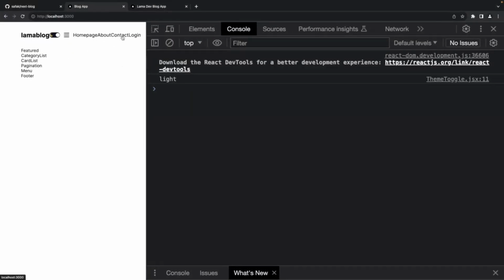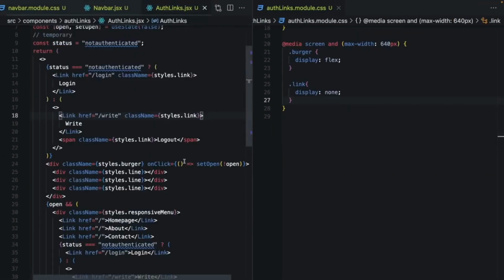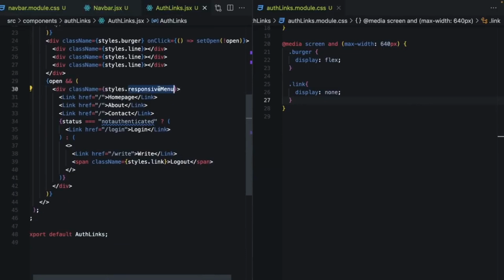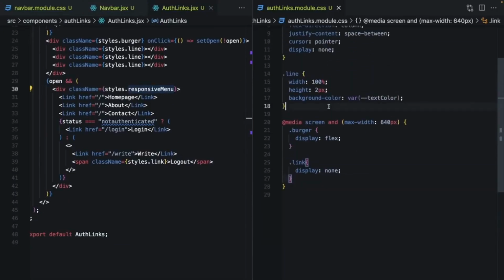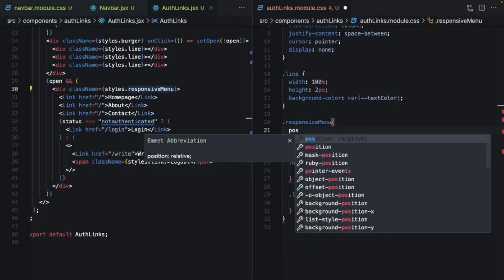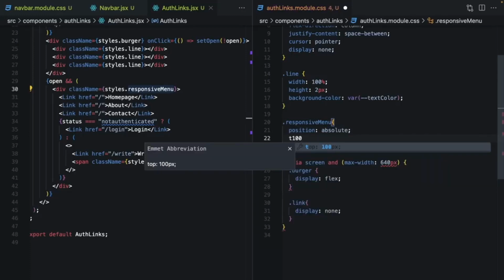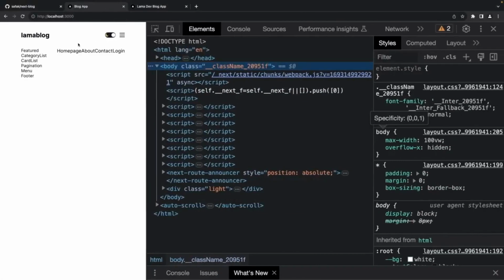And finally, this responsive container, what was the name? Responsive menu. Let's actually create this here. And I will say position absolute because it's gonna contain all our screen. Top will be 100 pixels. Because our navbar is 100 pixels, it's gonna start from here.